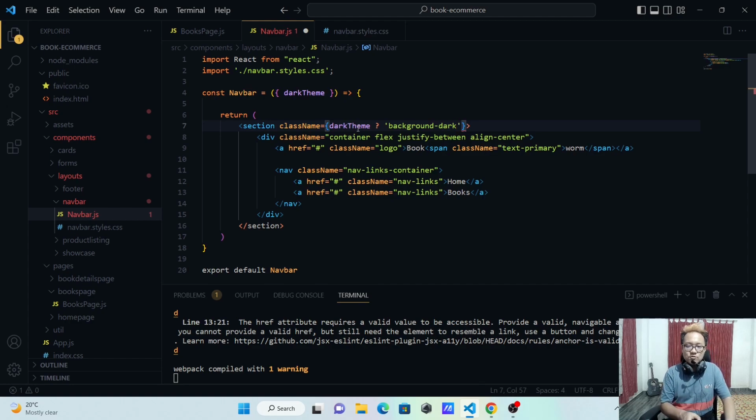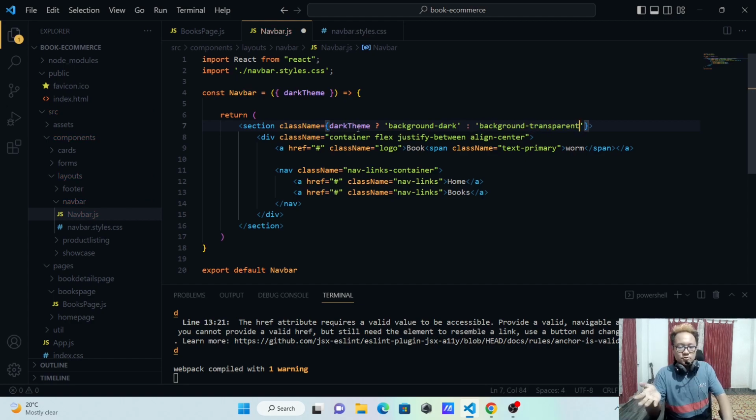So if the dark theme is true, you need to set the class name to background dark. And if the dark theme is false, then add a background of transparent. So basically we're saying if the dark theme is true, then set the class name to background dark, else set the class name to background transparent.